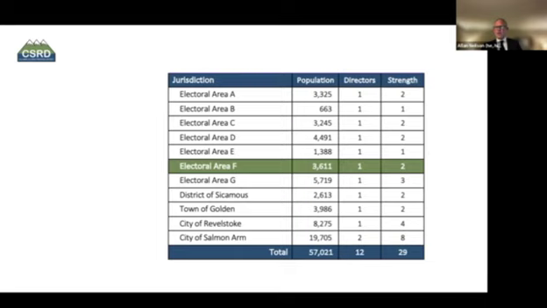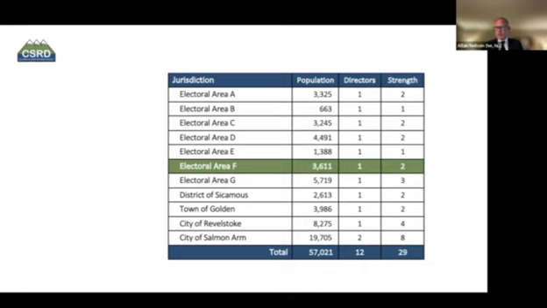Here is just a little bit of a table to show the CSRD and give a sense of the number of directors and also the weighted votes and how those work. So if we look at Area F, which is highlighted in green, we see our population from the 2021 census of 3611. That is, by the way, the permanent population.